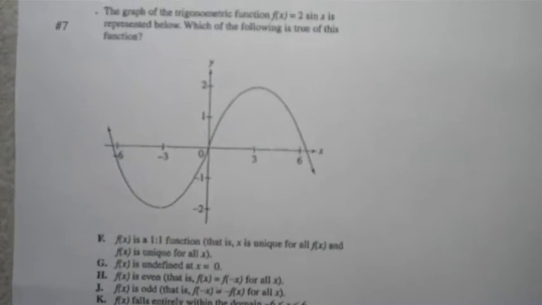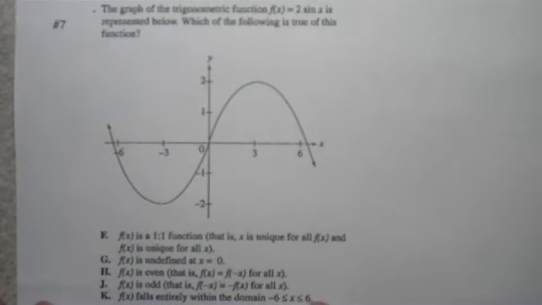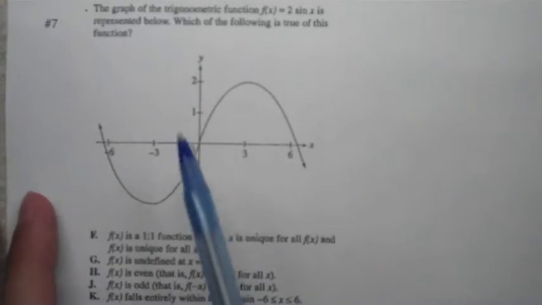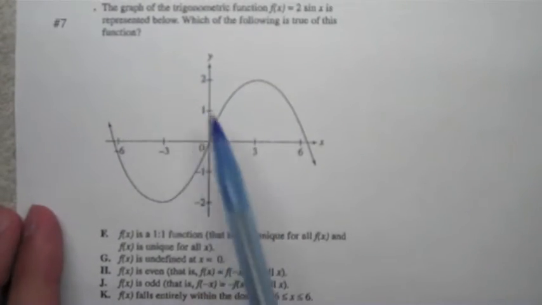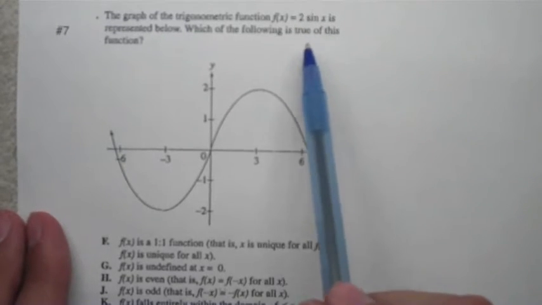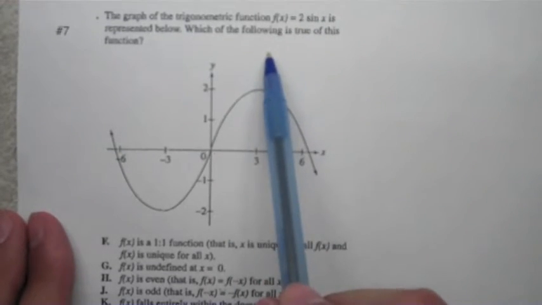All right, I'm going to zoom back out a little bit and talk about number 7 here. This is a pretty challenging problem. This is a pre-calc topic. So if you haven't actually completed pre-calc already, you wouldn't know these vocab words down here going into the problem. They do kind of tell you what's going on here. Like you would have never graphed this in your life. F of x equals 2 times sine of x. That's not terribly important to the problem.